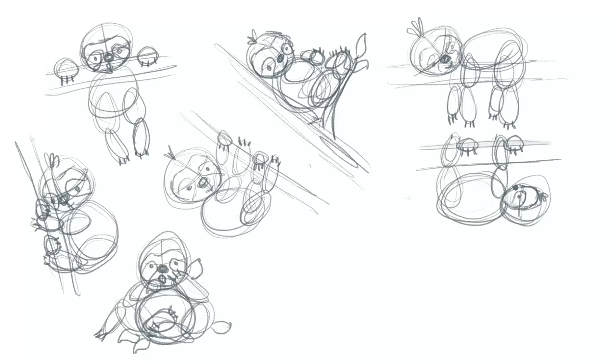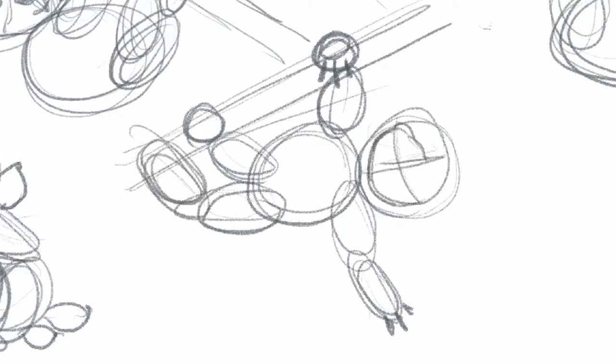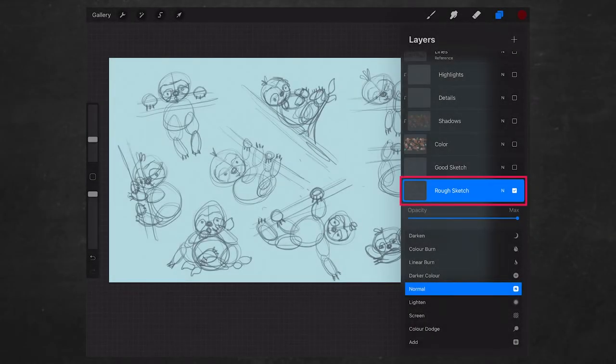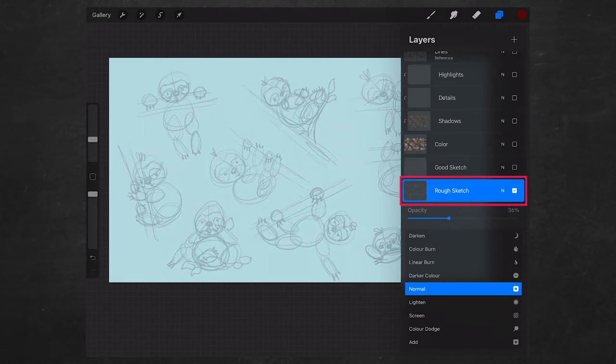I had to speed this video up quite a bit because in real time it would have been hours and hours long. So if you need to pause the video to complete a layer, feel free to do that and just use the layer as a reference. Once you're done sketching this layer, you're going to set the opacity of the rough sketch layer to about 35% so that you'll be able to see the good sketch layer, which we're going to do next.